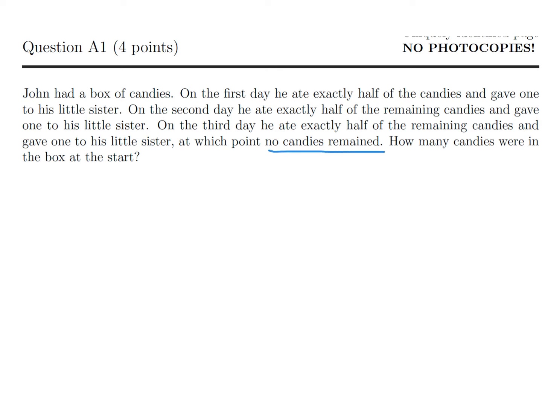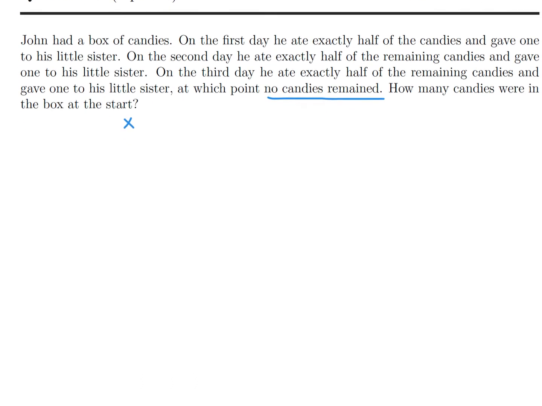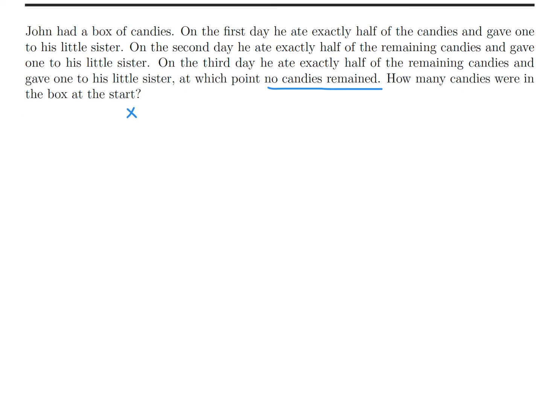So this is a question that's essentially just cutting things in half, and I'll do it in a very careful way so you can understand. On the first day, he starts off with x, right? But he ate half, so he ate x over 2. And then he also gives one away. So that's basically how many he gives away or eats. So the remaining would be his initial x minus that x over 2 and minus that 1. And this is x over 2 minus 1.